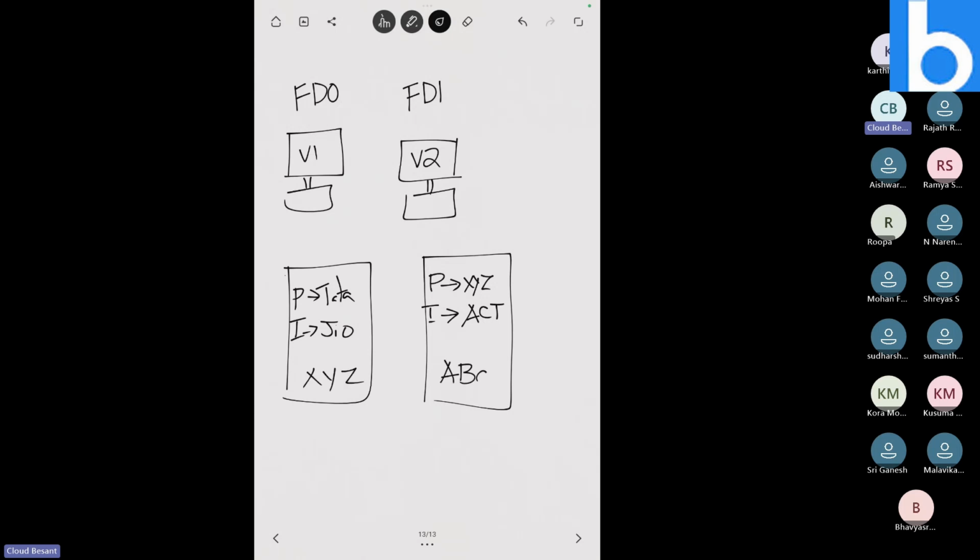So the complete parameters are going to be different for VM1 and VM2, because this machine is placed under fault domain 0 and this machine is placed under fault domain 1. Since the fault domains are completely different, the parameters are also completely different so that you get higher availability. Now, if Jio is going down for some reason, say a 1 hour outage, no worries. The other vendor is available, so this particular machine will be available for you. Guys, you're all getting the point?